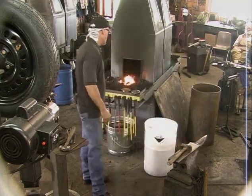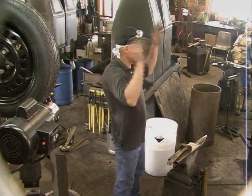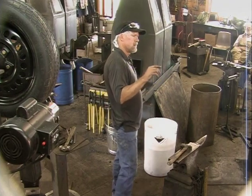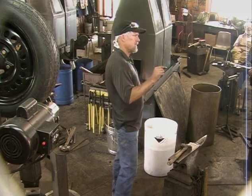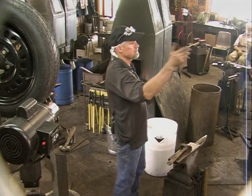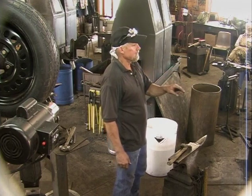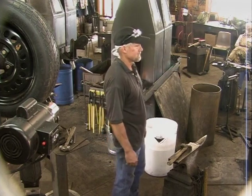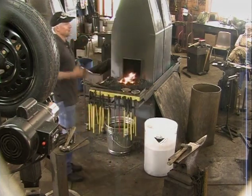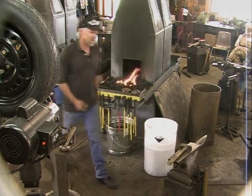And Clay probably can add to this, but Francis told me the time I was here, we were just chatting, that when he would bid a job, he would stick to that number. So if he said, okay, this gate's going to cost you $8,000, and it cost him less than that to make it, he refunded the money to the client. And he said that always paid off. Now, I don't know if I'd have guts enough to do that, but I thought it was interesting.